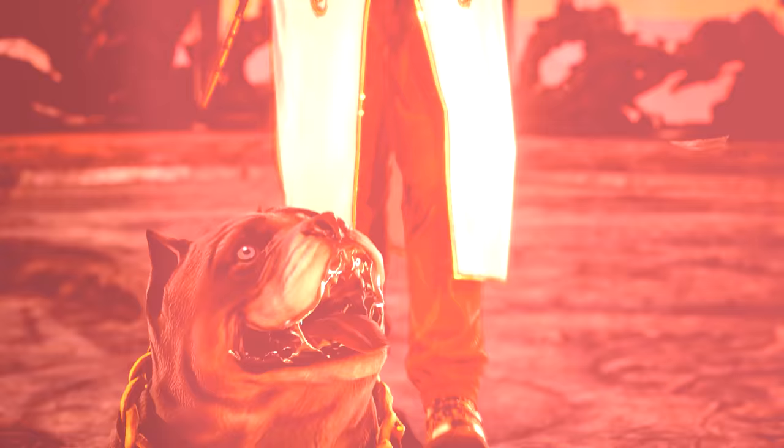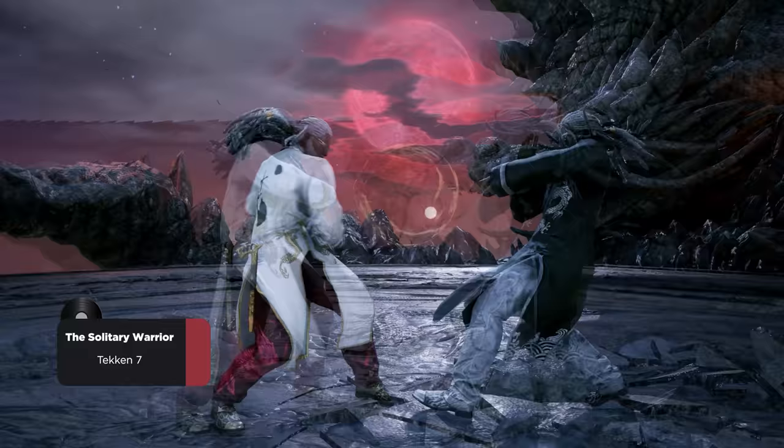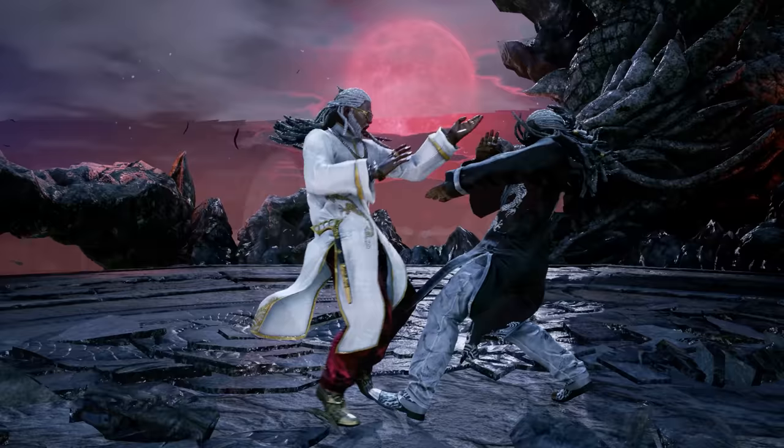Leroy Smith, the attitude adjuster from the Big Apple, is another versatile character designed for beginners, but with a much stronger focus on close-range mix-ups and aggression. Leroy has all the tools needed to crack the shell on any turtle with his excellent lows.